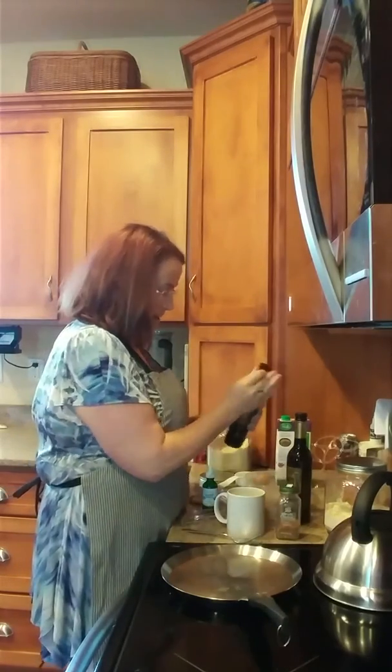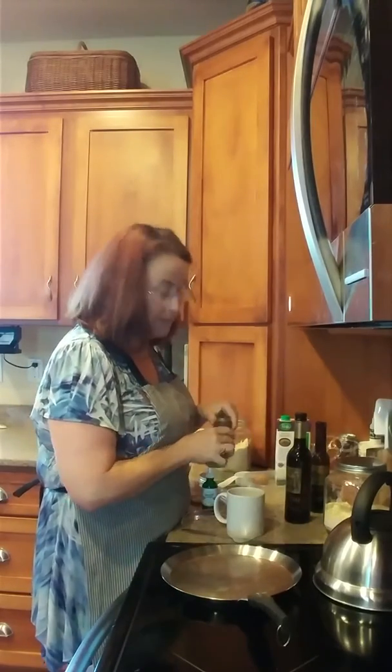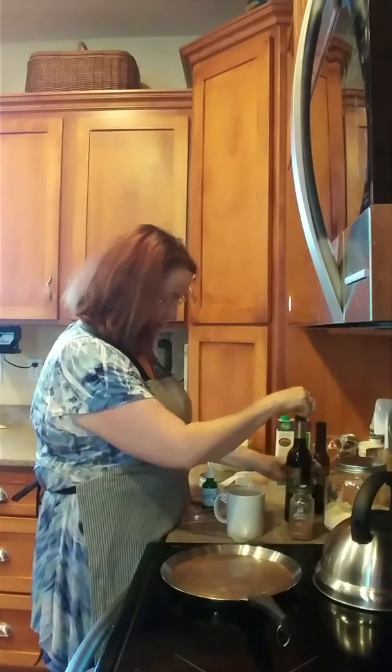And then I'm also going to add some extra cinnamon. I'm just going to sprinkle some in. Woo, that was a lot. That was about a 1/2 teaspoon. I didn't mean to put that much in.